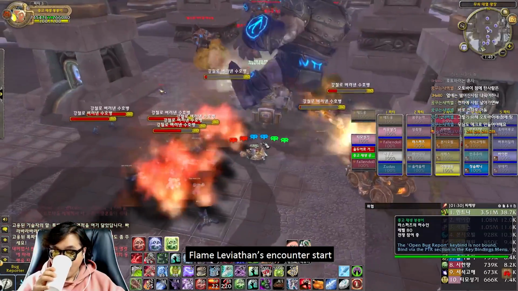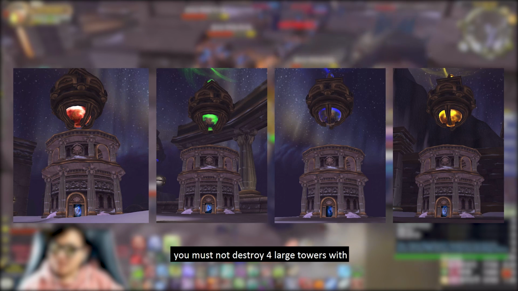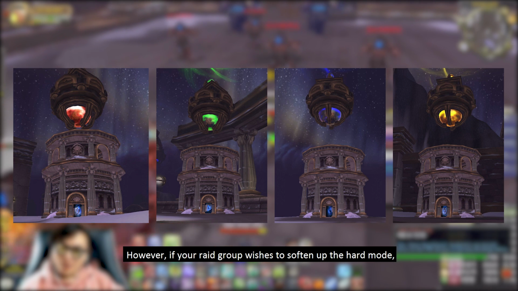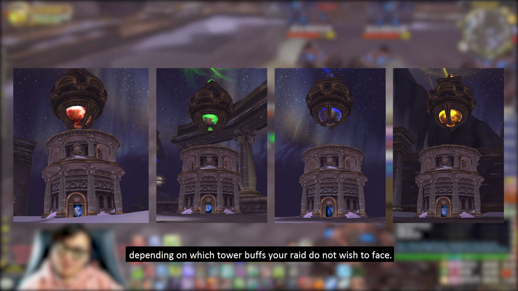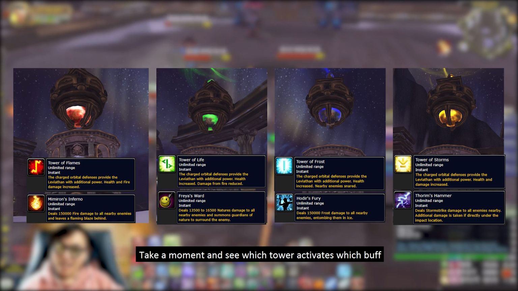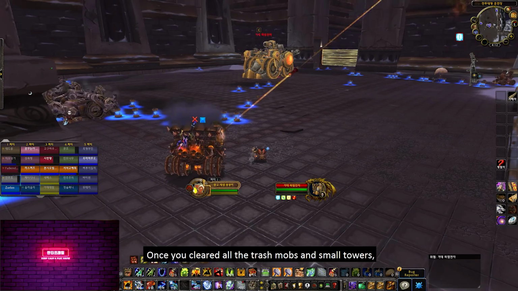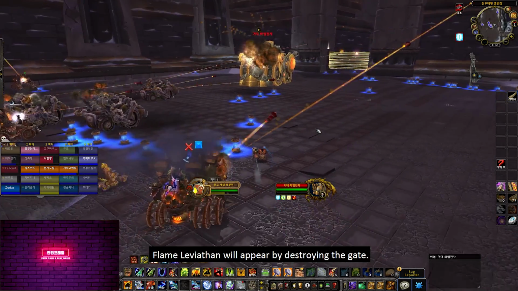Flame Leviathan's encounter starts by destroying all the mobs and towers ahead, but if you're doing hard mode, you must not destroy the 4 large towers with red, green, blue and yellow crystals on top. However, if your raid group wishes to soften up the hard mode, you can destroy 1 or 2 towers depending on which tower buffs your raid does not wish to face. Take a moment and see which tower activates which buff during Flame Leviathan encounters. Once you clear all the trash mobs and small towers, Flame Leviathan will appear by destroying the gate.